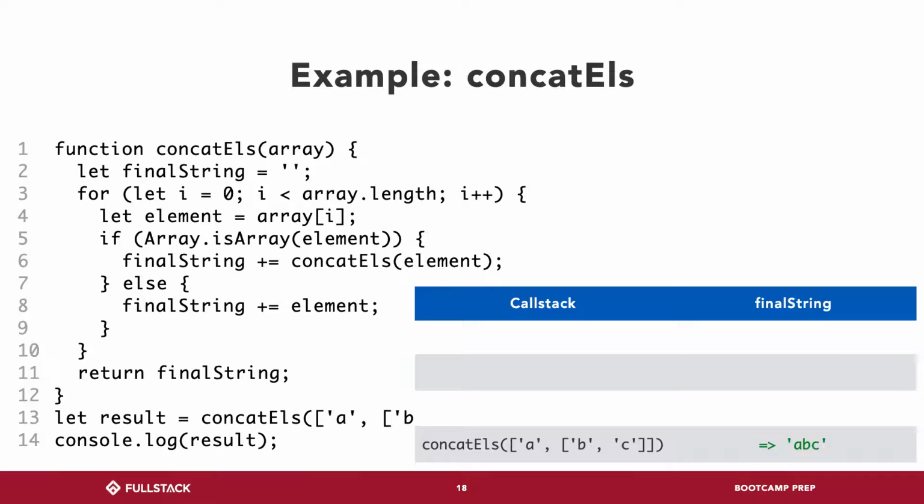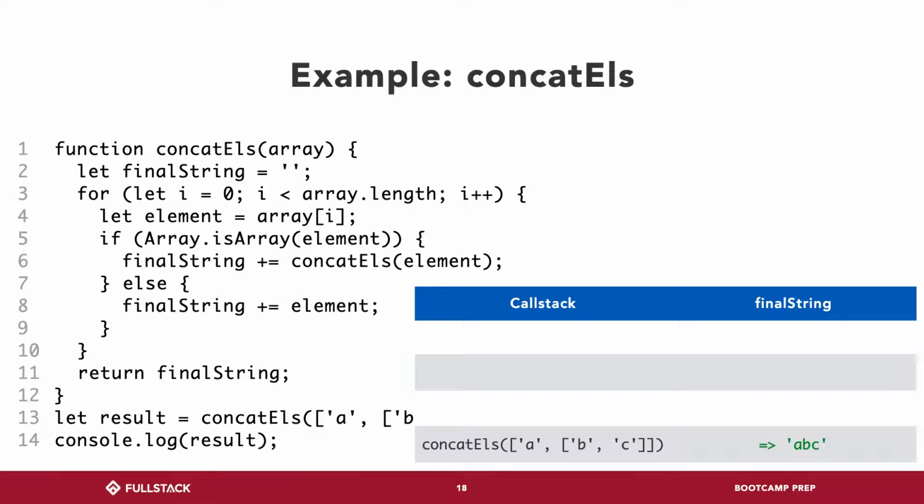So the first time, final string is A, and that's still there. And this function is waiting to finish running because this is going to be thrown onto the call stack and run with completely different values. So most of the time, A is still there. It's hanging out, waiting for the actual array in that array to run. But is it right to conceptualize A as being stored in this outer variable final string, and then when the loop finishes, it adds BC to that, and then it is complete? I guess you could think of it that way.